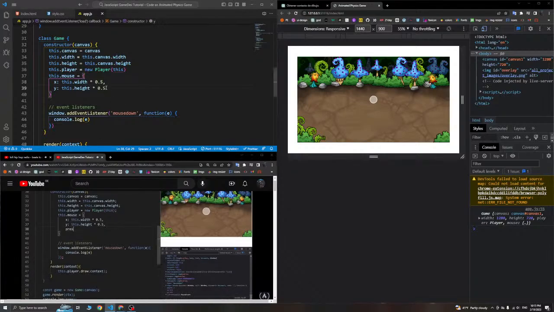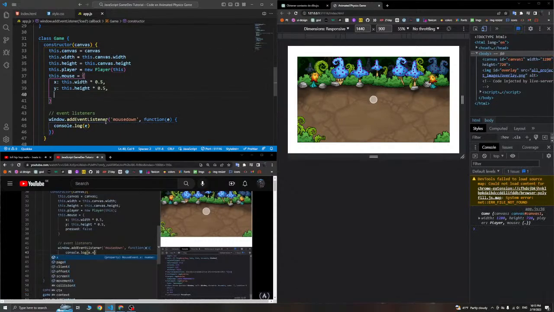We will also want to monitor when the mouse button is pressed down. Initially, it will be set to false.